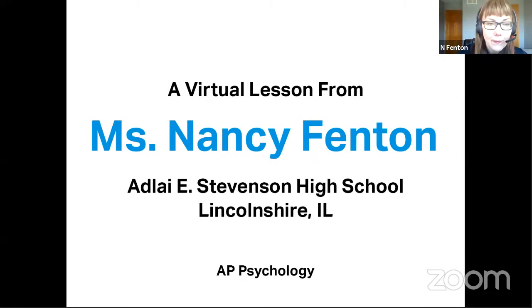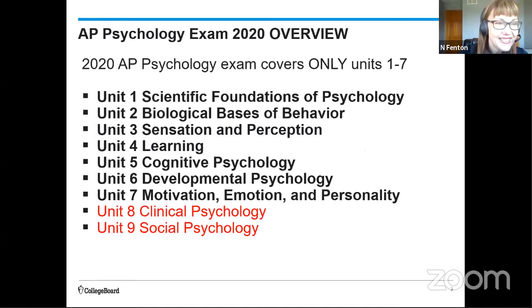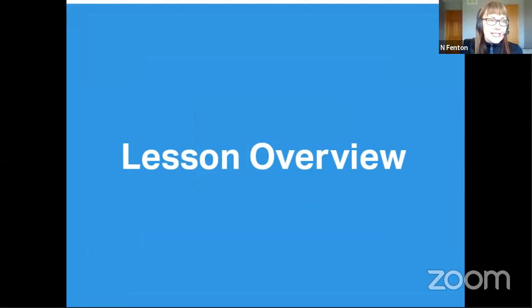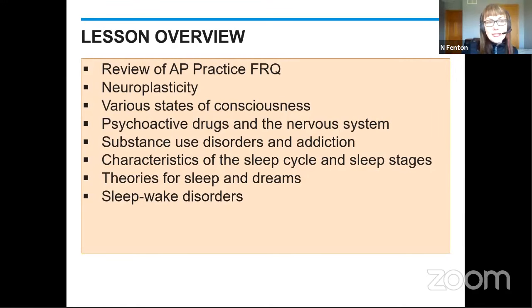Today we're going to finish up with Unit 2, the biological basis of behavior. So again, here's our overview. This is the 9 units of the course, and we will be focusing on units 1 through 7 because those are the ones that are going to be on this year's exam. So today, again, like I said, we're going to finish up the biological basis of behavior.